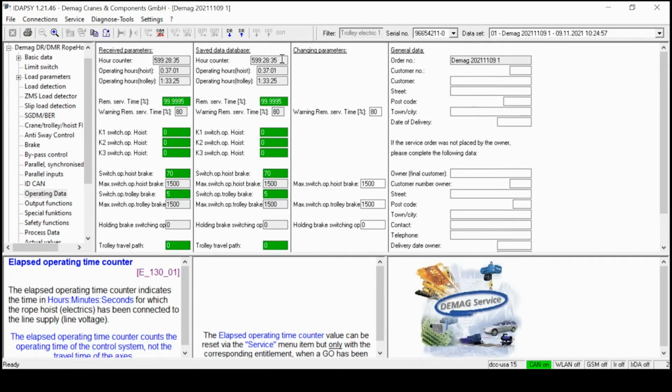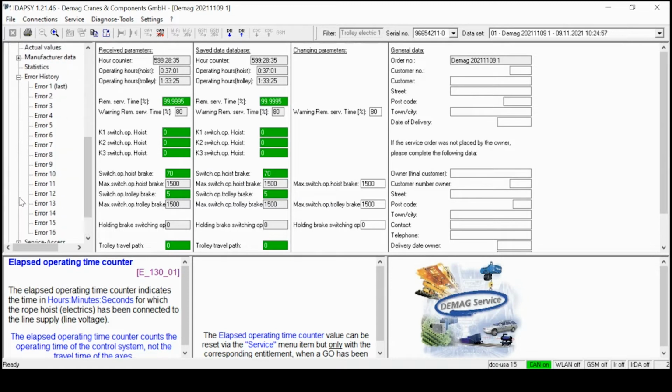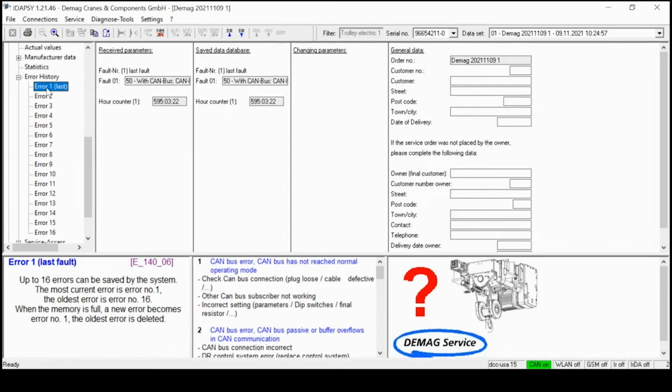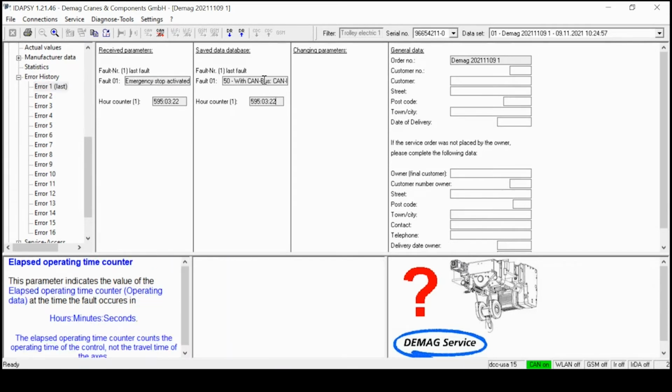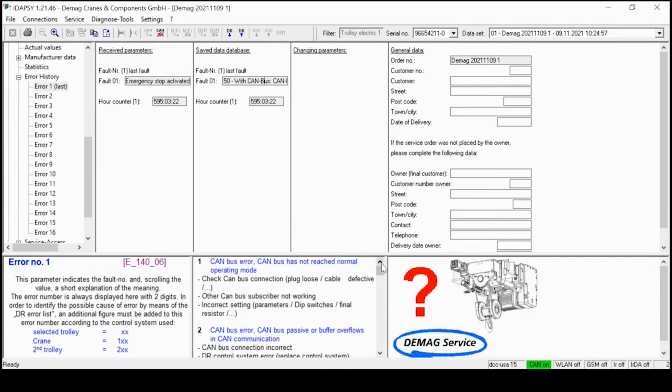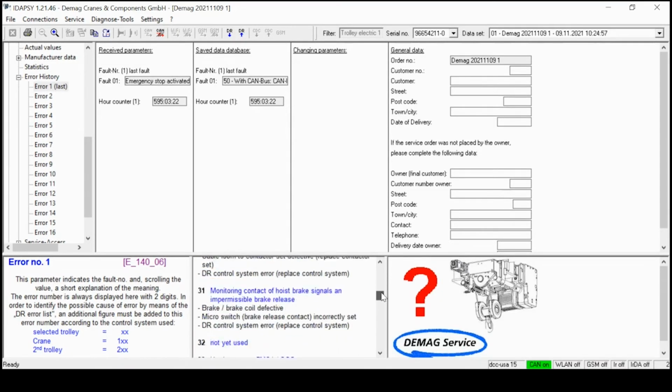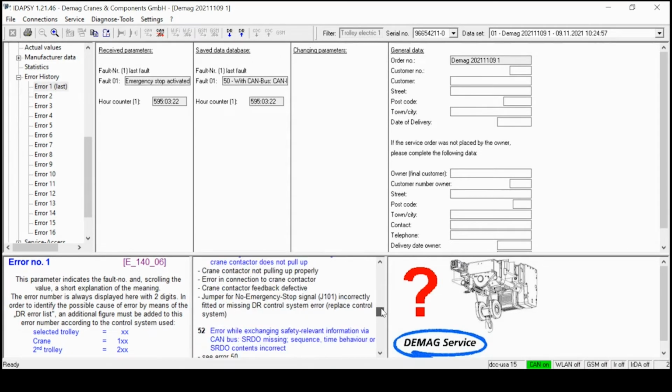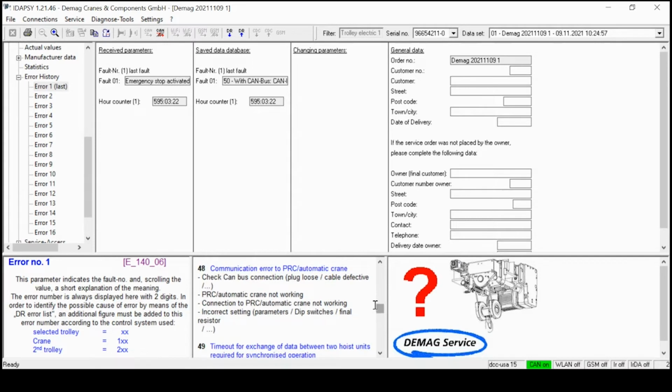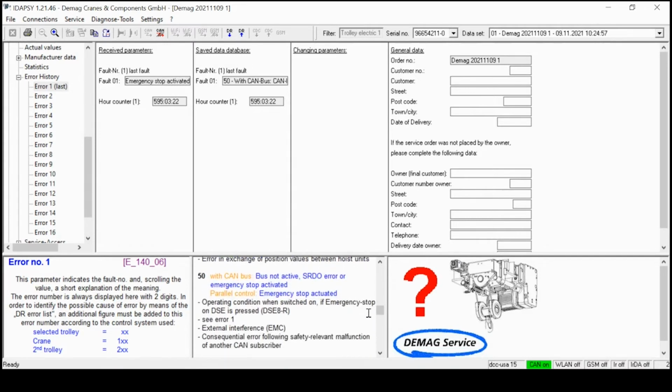The system also gives us the last 16 error codes. The numerical symbol for the error code is given, and its timestamp against the operated clock. To know what error 50 is, there's a help screen at the bottom that I can scroll and get a brief description of the error code. In this case, the last one in history was an error 50.